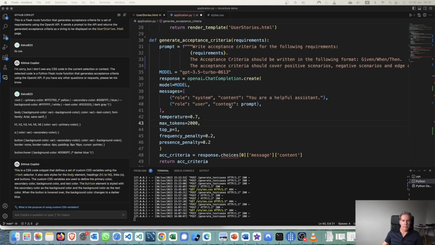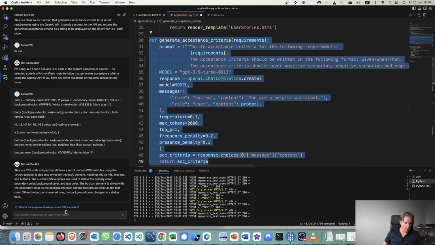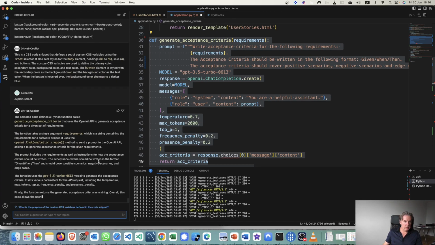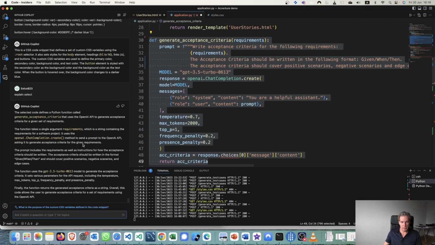Now another thing you can do when you have an undocumented function, like this one for example, is ask Copilot Chat to explain it. And as you can see here, it generates quite an elaborate explanation of what this code does. I wouldn't actually copy-paste this in a document, I think, nor would I copy-paste it here. But it might be useful if you encounter a function that you haven't seen before, or it's been a while and you forgot what it does and there's some complexity, to use this to explain it to you.